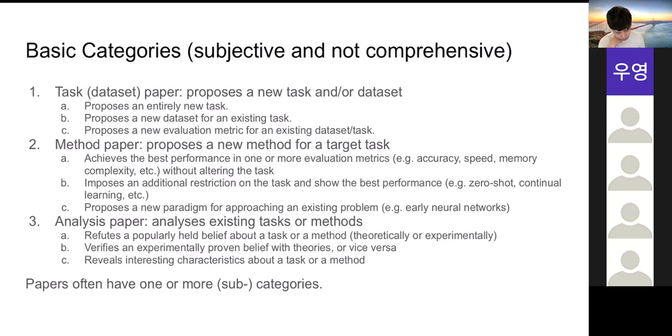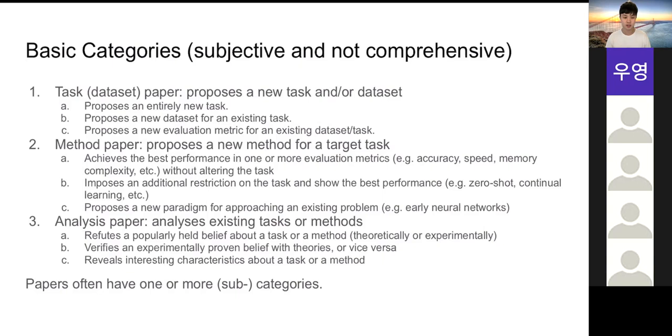I also want to mention that it cannot always be clearly distinguished between 1A and 1B, because if some dataset is sufficiently different from other datasets for the same task, then maybe you can consider that dataset as a new task. So it's not always clear if the proposed dataset should be considered a new task or an existing task. It's more subjective, not a super discrete line between them. It's more of a gray area. But it's easier to understand what this means through examples than trying to describe everything on this slide.